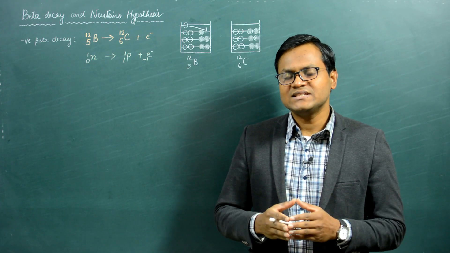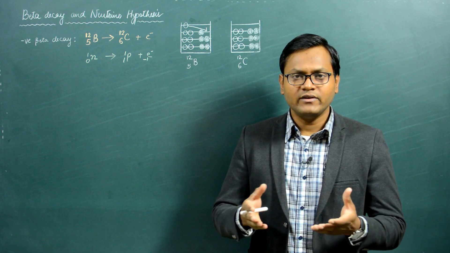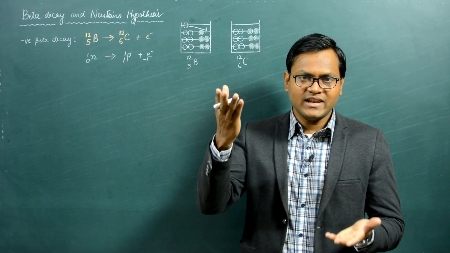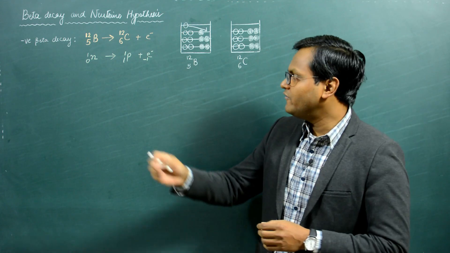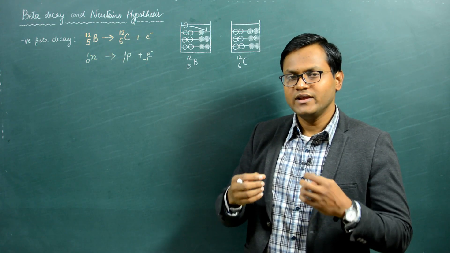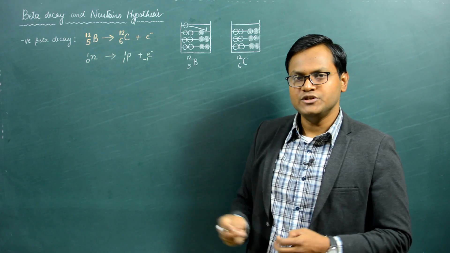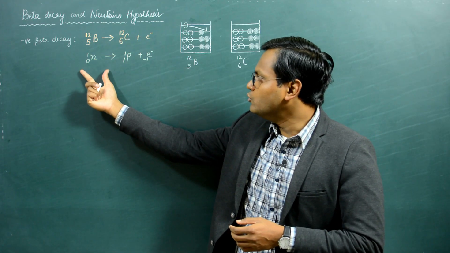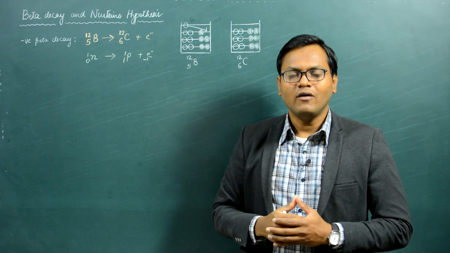This sort of balance is shown by the N-Z graph. Whenever this balance is disturbed and there is an excess number of neutrons or protons, the particle which is in excess usually gets converted to the other kind. To show this, we have a simple example: whenever boron-12 is created in some nuclear reaction, it immediately undergoes radioactive decay to form carbon-12 and emits an electron. Inside the boron-12 nucleus, a neutron gets converted to a proton, thereby changing the elemental nature of the nucleus itself.